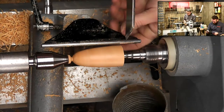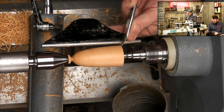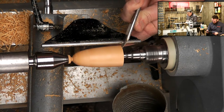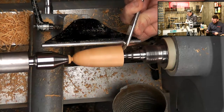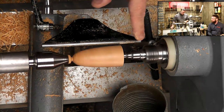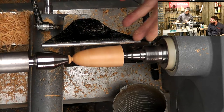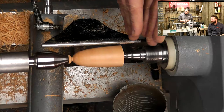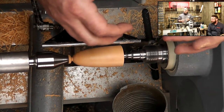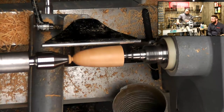There we are. Now I'm going to clean up this bottom edge. Don't forget, we can use the sanding disc as well in a minute. Down to our center. Once you've cleared the bottom surface, you'll need to tighten up with the tailstock again, because you've taken length away and so you've backed off the actual biting point. So just advance the tailstock a little bit, and you'll be good.